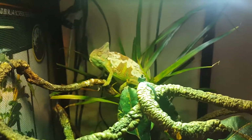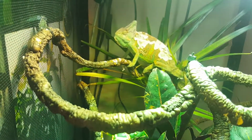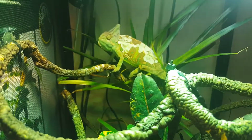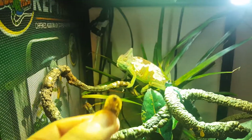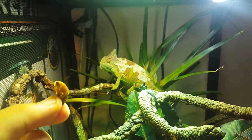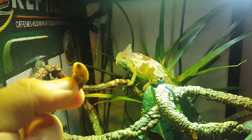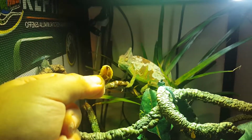The other cool thing is, once you're able to do this, let's see if he goes for it. I'll grab kind of a smaller roach. Once you're able to do this, it leads to a great thing. People can come over and open the cage, and from a distance they can hold a roach or a cricket or a superworm, and as long as he's hungry, he'll whip it from them, whether people want to see me do it or whether when the people come over themselves, they can do it.